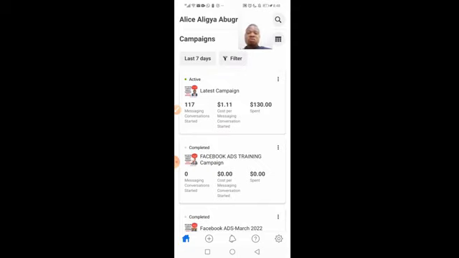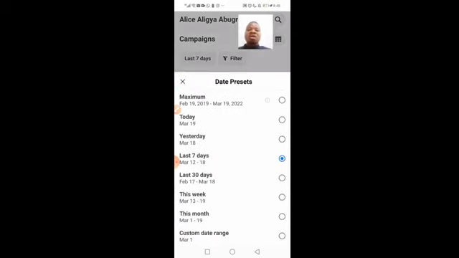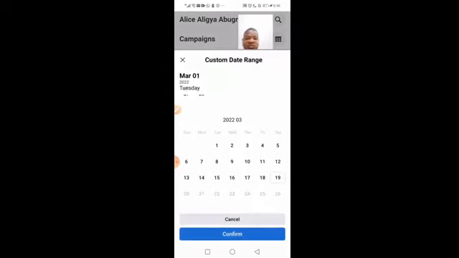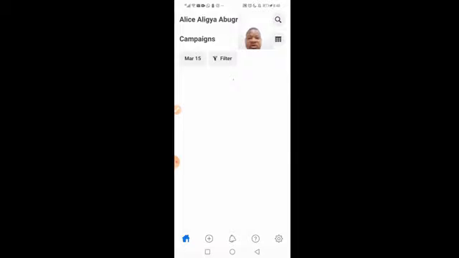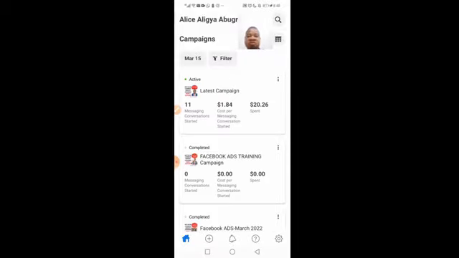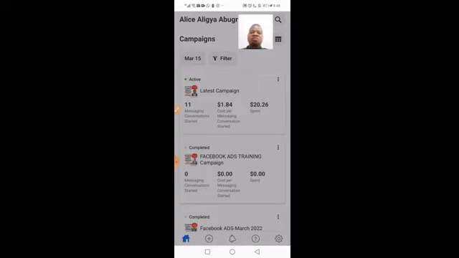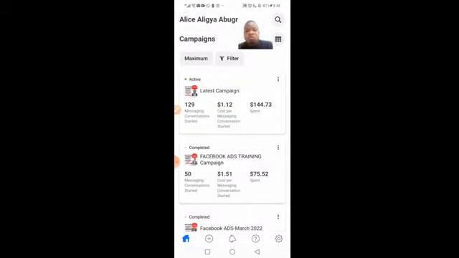Okay, so if I want to check a particular day, I'll click on the last 7 days, and then I'll come here and click on custom, and then I'll select. So let's say I want to see the results for 15th March. I'll click on March 15th, and the results I'm seeing here are for 15th March. Okay, so I'm coming back to maximum. So you can use the maximum, or 1 day, today, yesterday, to see how, on average, the ad has been performing. Compare the days and see whether it is making a better performance or it's not performing better.